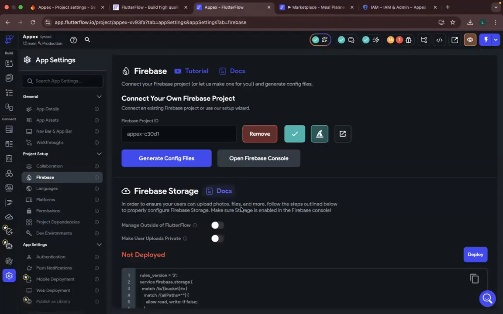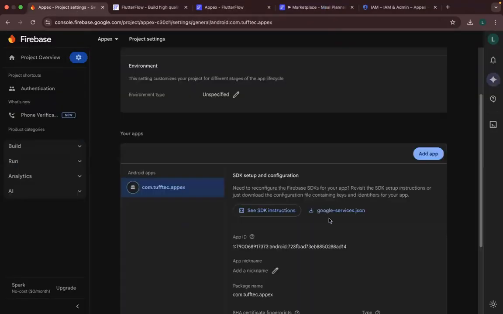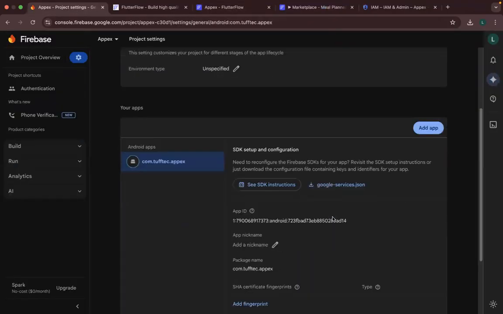So okay, I think there's only the config files for us to do, because we've done it manually here. So there's no need for us to do that.